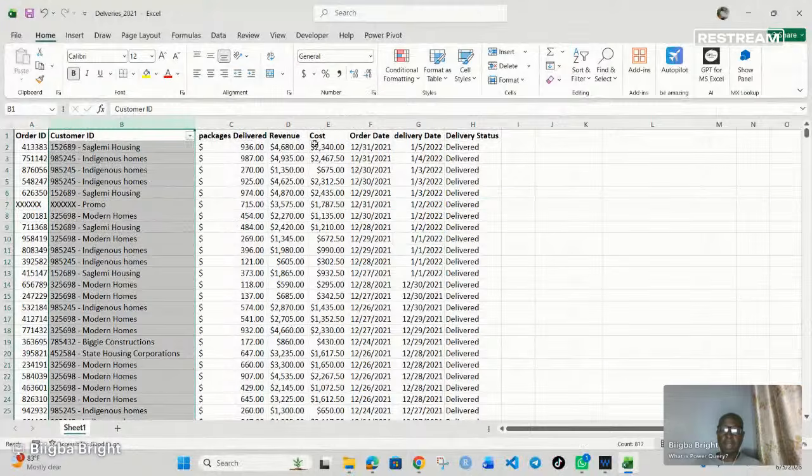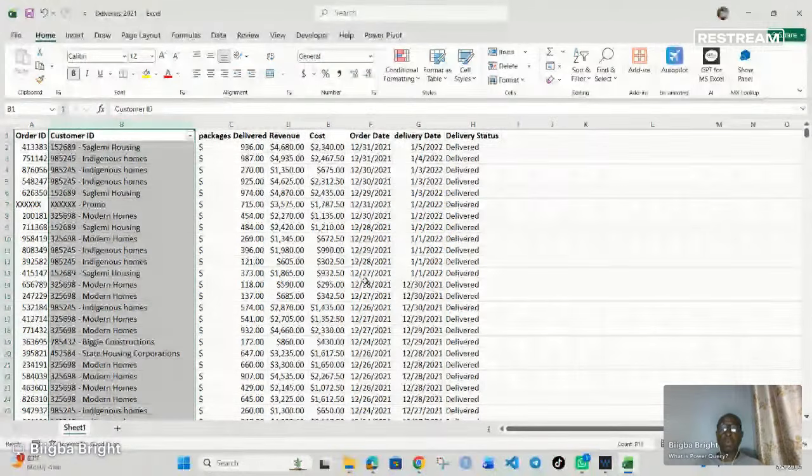Then maybe we have revenue and cost, but we don't have profit, so we could calculate that as well. Then we check when somebody orders cement, how long does it take for it to be delivered? As you can see, there is order date and delivery date. We're going to transform the data and then put some analysis on it. After that, for subsequent data that is going to come from Jata Cement, if you are a data analyst, you don't have to go through the rigorous process again in order to do the analysis. All you need to do is plug the new data into your working directory and the cleaning will be done automatically.